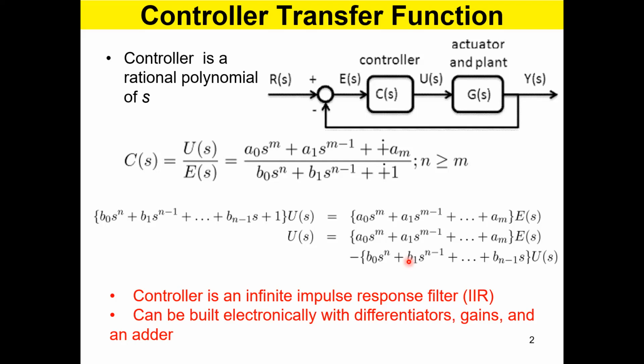So the U(S) is actually the control signal. On the right hand side, what you have is not the control signal, but rates of change: first derivative of U(S), second derivative of U(S), third derivative, like that, all the derivatives. But on the left hand side, you have the actual control signal, U(S). That is why we call this kind of equation an infinite impulse response filter, because it takes two inputs. One is the error, the other one is the rate of change of the output.